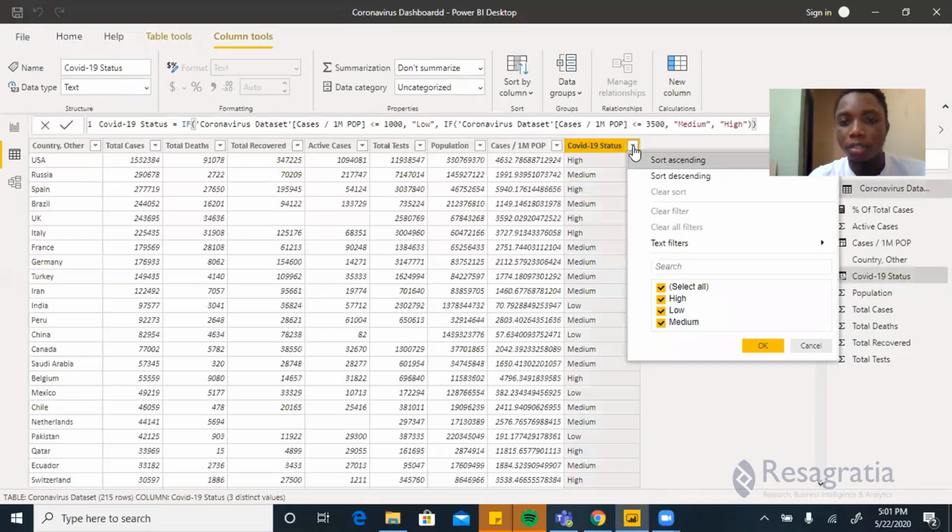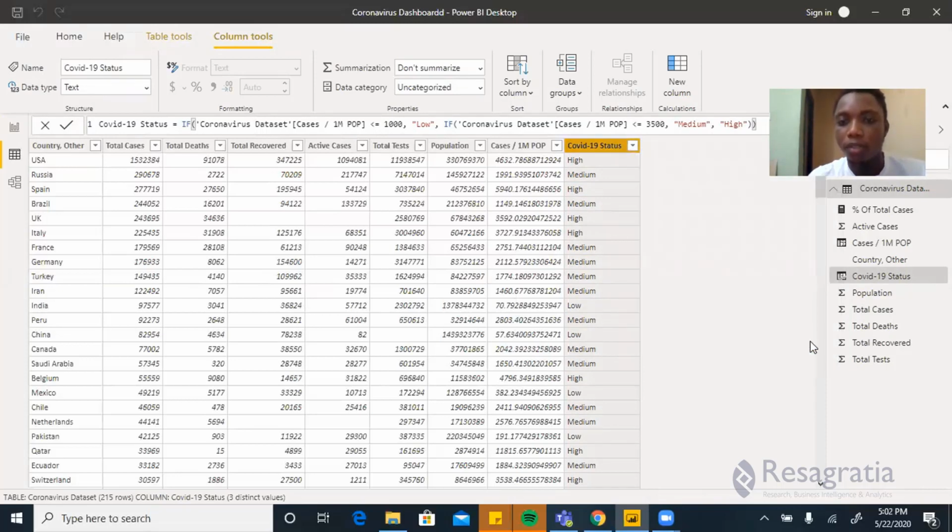That's countries that fall under high, low and medium status of COVID-19. So we'll make calculations for these, and then very quickly we'll show how it looks using a card visual in the report pane.